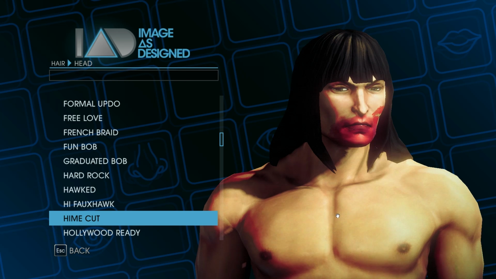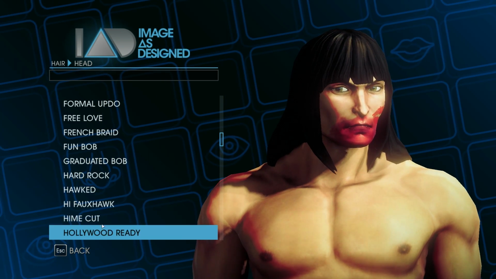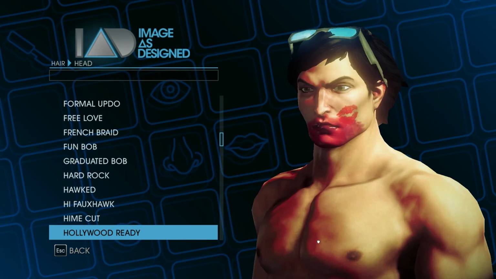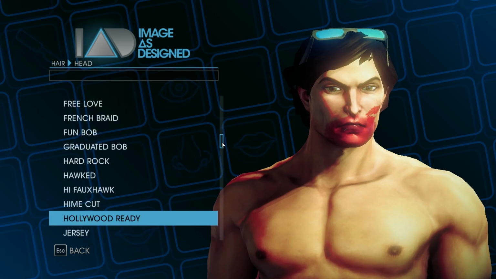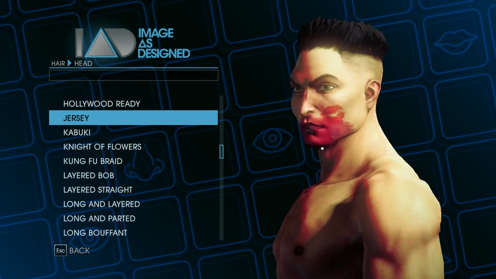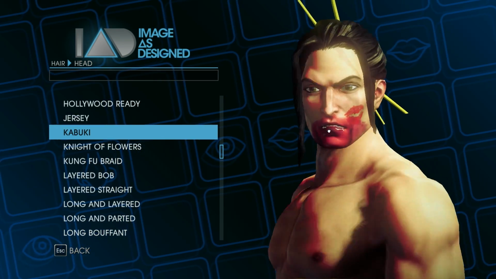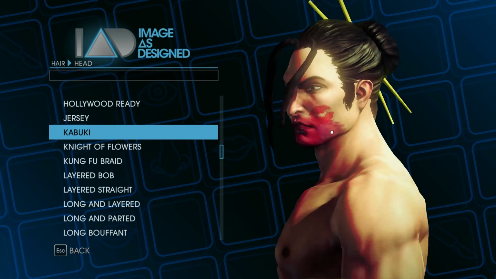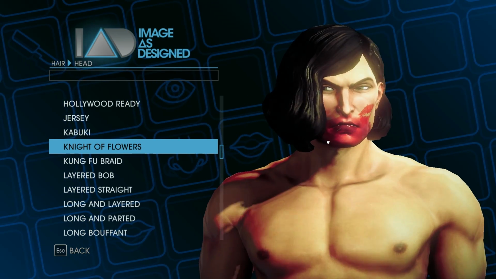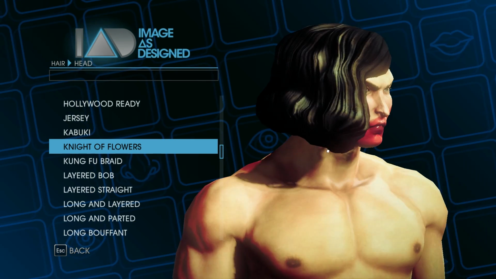Hime cut. I'm assuming that's Hime and not Haim. And some sort of anime thing again. Hollywood ready. Oh, he is Hollywood ready. Look at those shades up there. Perfect. Let's go to the beach like this. I like it. Jersey. It's gonna look like, obviously. Obviously. Kabuki. Oh, wow. Yes. Yes, that's perfect. Knight of Flowers. From Game of Thrones. I get it.